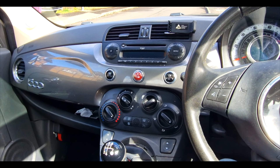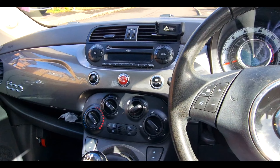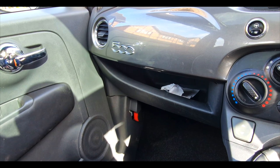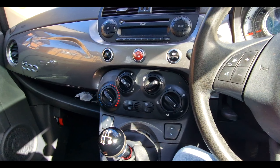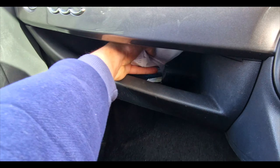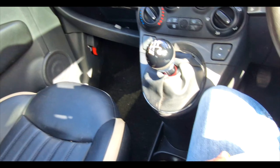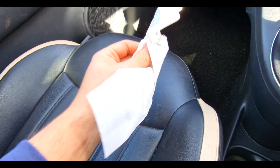It's a bit of a weird one because normally with BCA they tend to clean the cars and clear out all the stuff, and this one hasn't really had that. So this is kind of a first look at this car. It came from Manchester, got delivered a couple of days ago. It's been sat and if we look in here, we've got like rubbish and receipts. So let's have a quick look and see if we've got any hints about this at all.